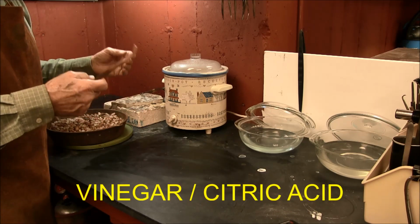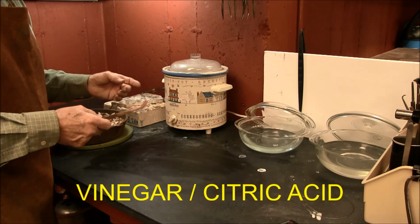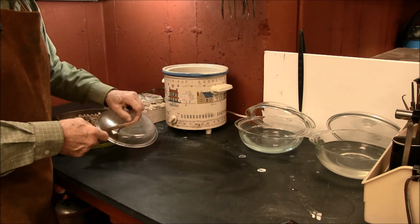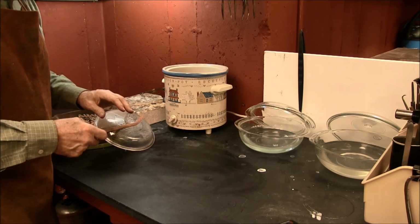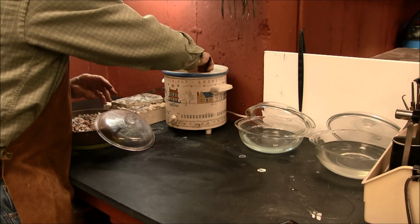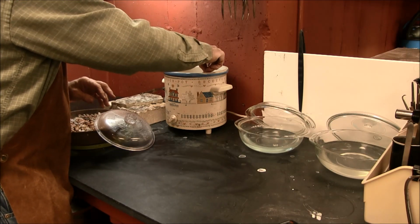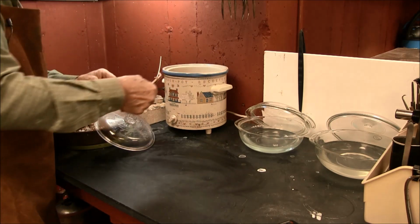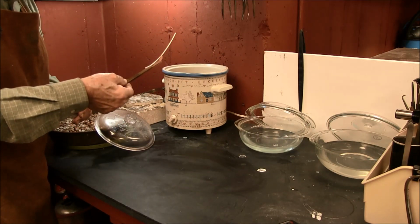I get the citric acid just at the grocery store. It's used in the canning process. So I've used a mixture of that, and I've used my famous crock pot to heat it up, because it does work better when it's warm. When you put the sterling silver wires in the pickling solution, they'll turn white instead of that dark gray or black.